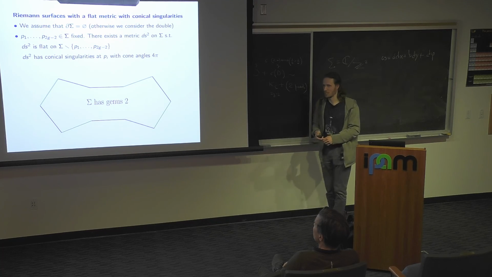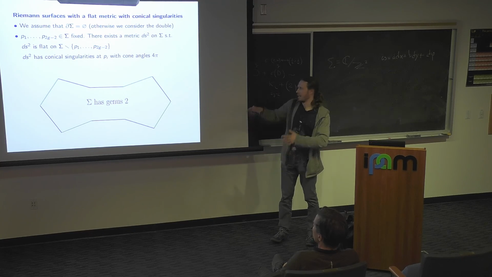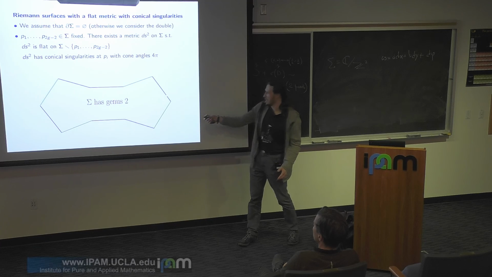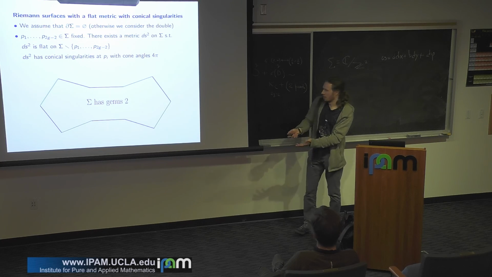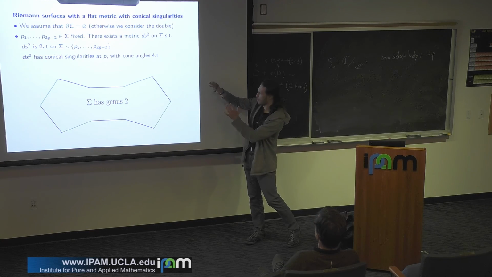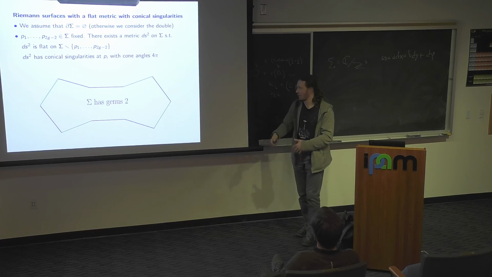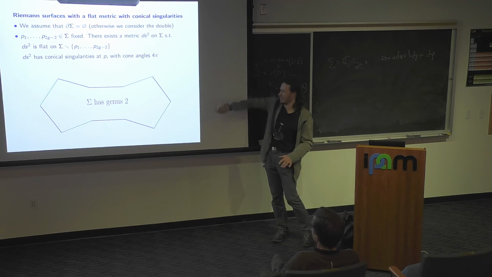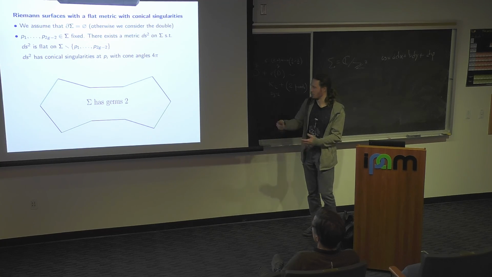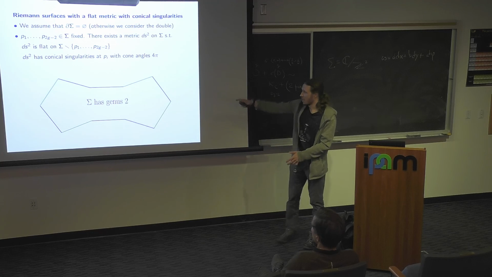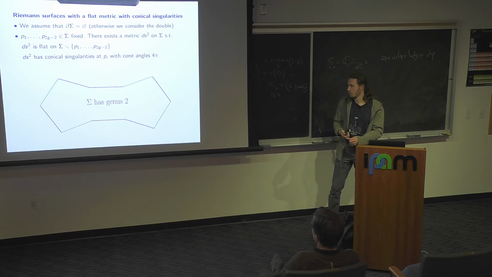So I just wanted to draw an example to explain a little bit better what it is. Here is an example of such a surface of genus 2. We take this polygon and identify this side with this side, this blue side, and this blue side, etc. Just identify by rotating and translating them. In this way we get a surface of genus 2, and the Euclidean metric that you can see on the slide induces a metric on the surface which is regular everywhere except at vertices, and at vertices you will see these conical singularities which I mentioned, two of them in this case.